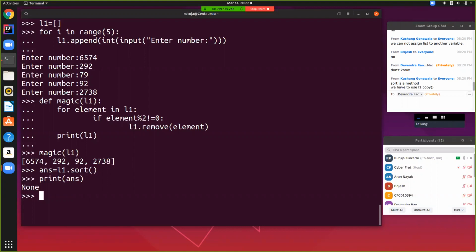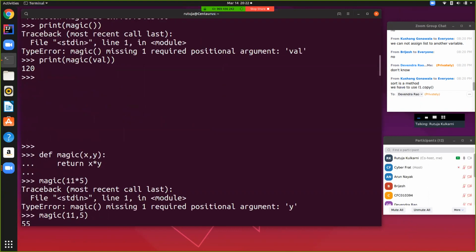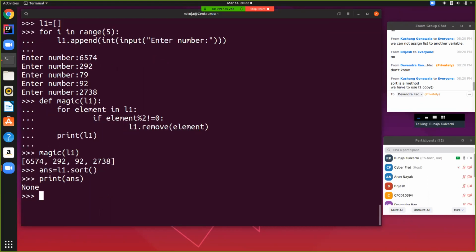Even if you are getting errors, don't worry. Python is a language of experimenting. It's so simple that the errors are even pretty simple in Python. Whatever errors you are getting, it's pretty easy for the coder to understand where we are getting the error. As we have seen, we also got many errors here, but at the very next line we were able to solve it in every single error. Okay, we were 100% able to solve it. So yeah, that's how it works.